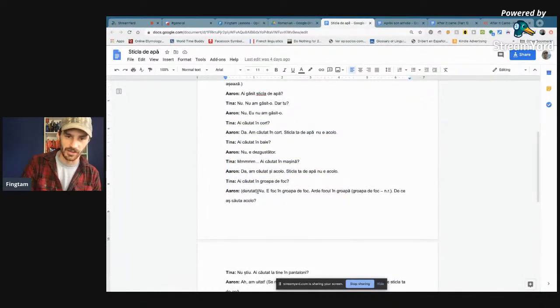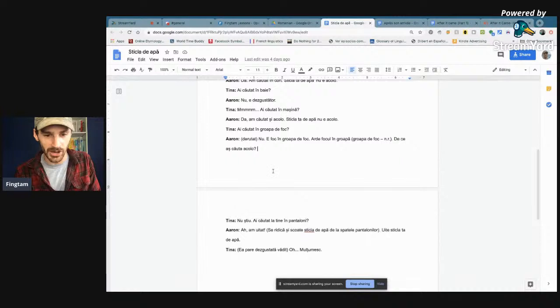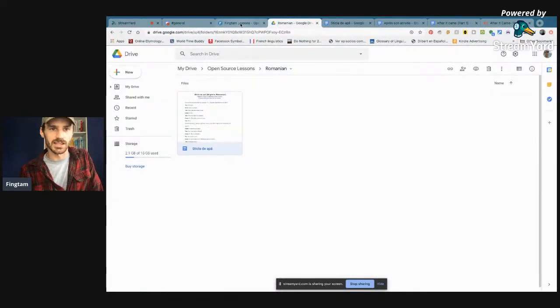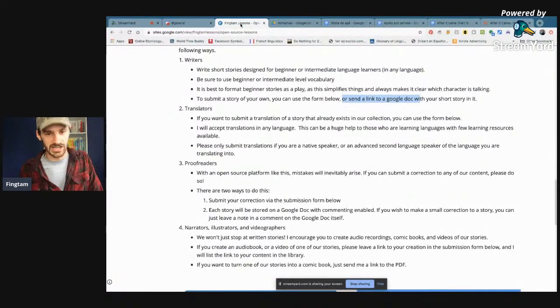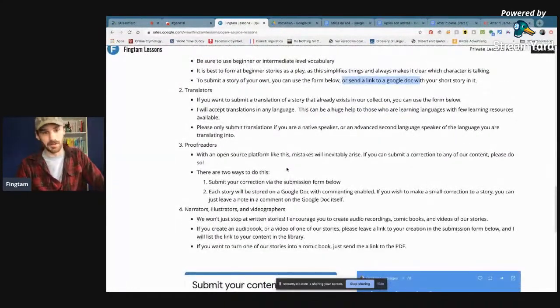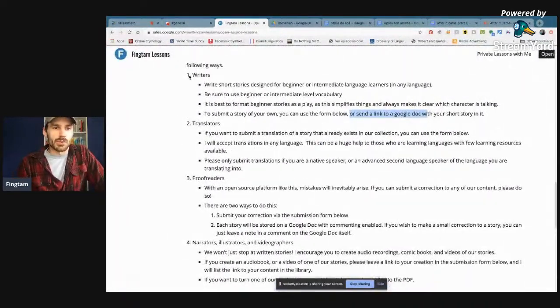If I put a line break in the wrong spot or something like that, because I don't speak Romanian, I'm just kind of guessing. I can recognize the names and then put those in bold, but it's best if you can format the story yourself, unless it's in Spanish, French, or Esperanto, in which case I would be able to do that. Possibly Thai too, possibly Greek. That's one way you can help, by writing your own stories.